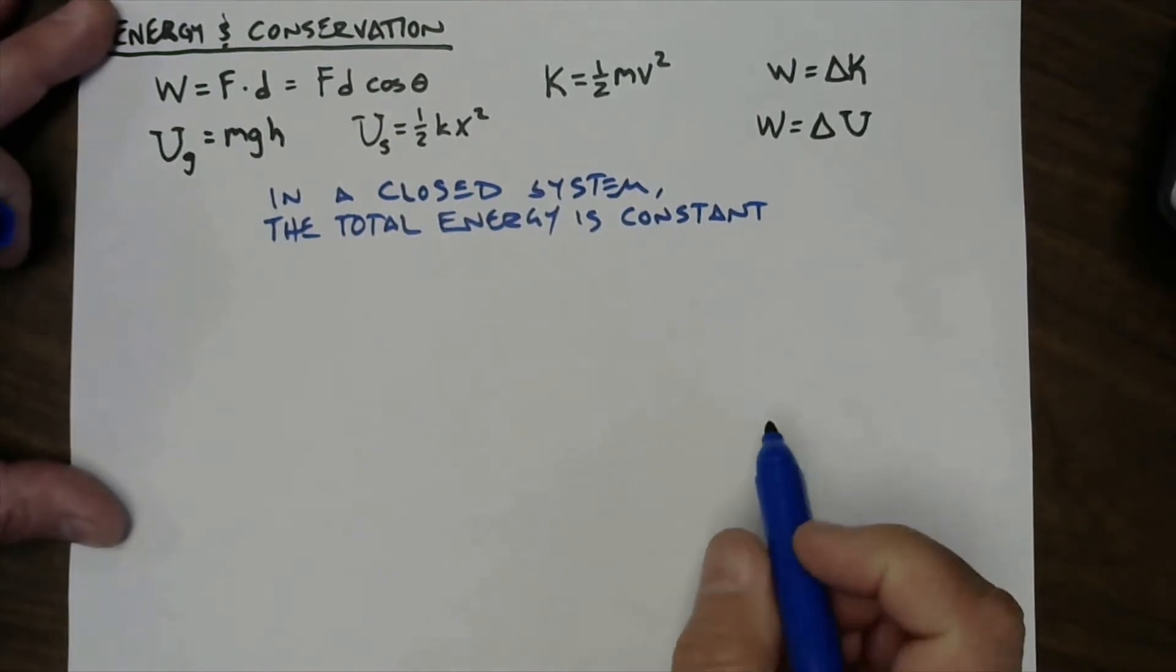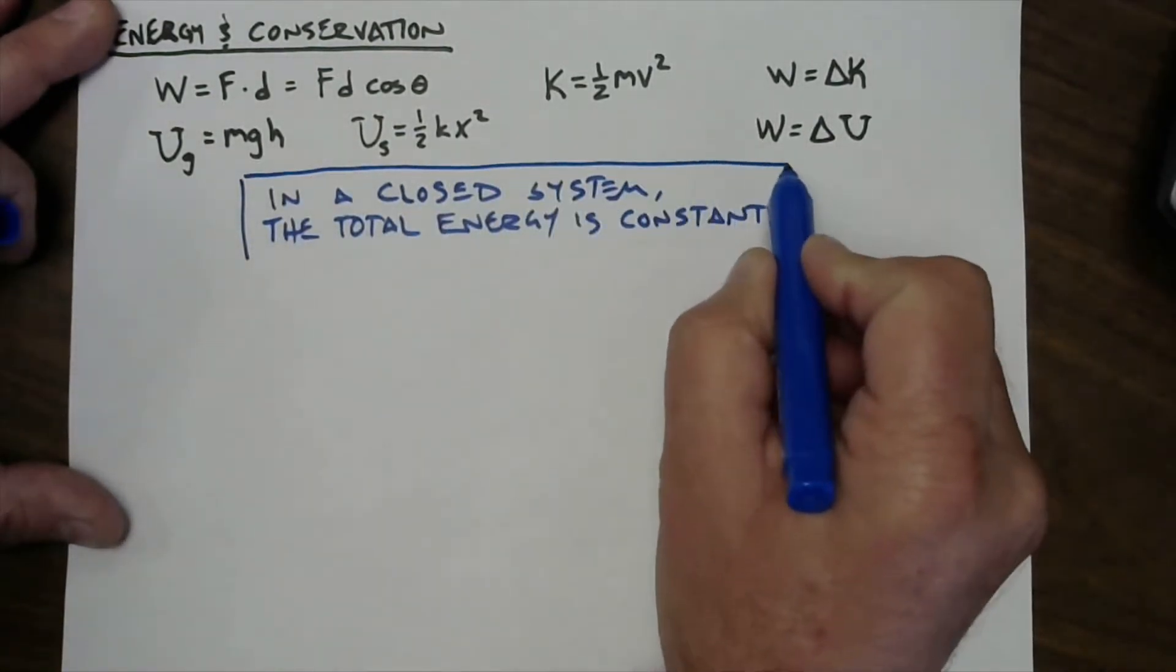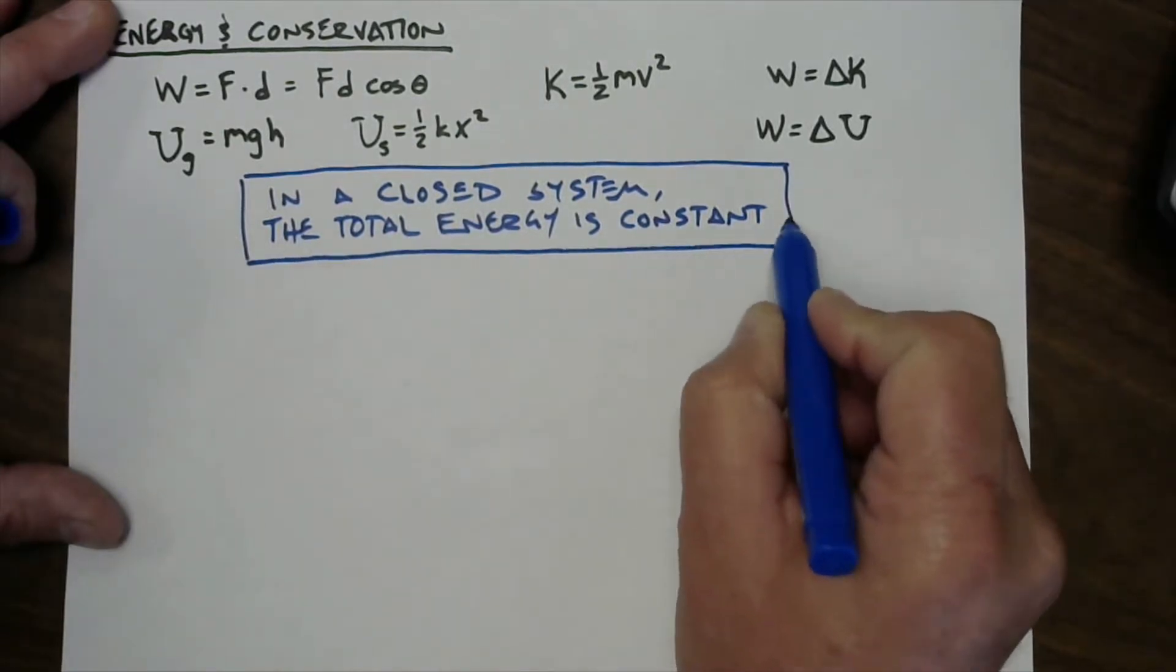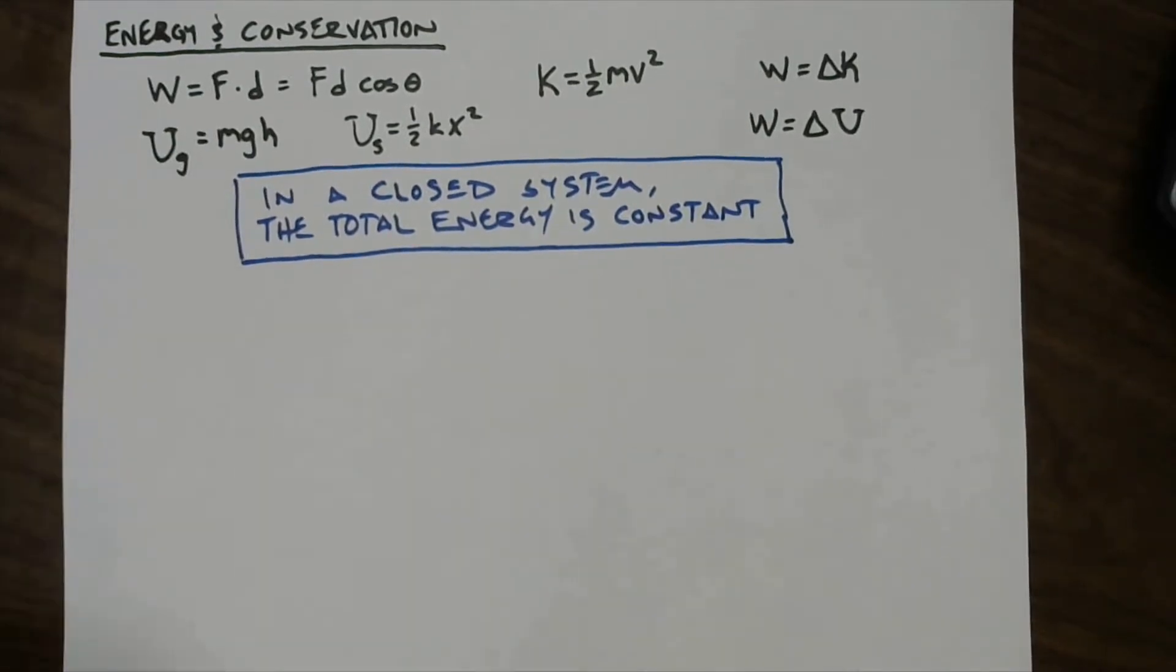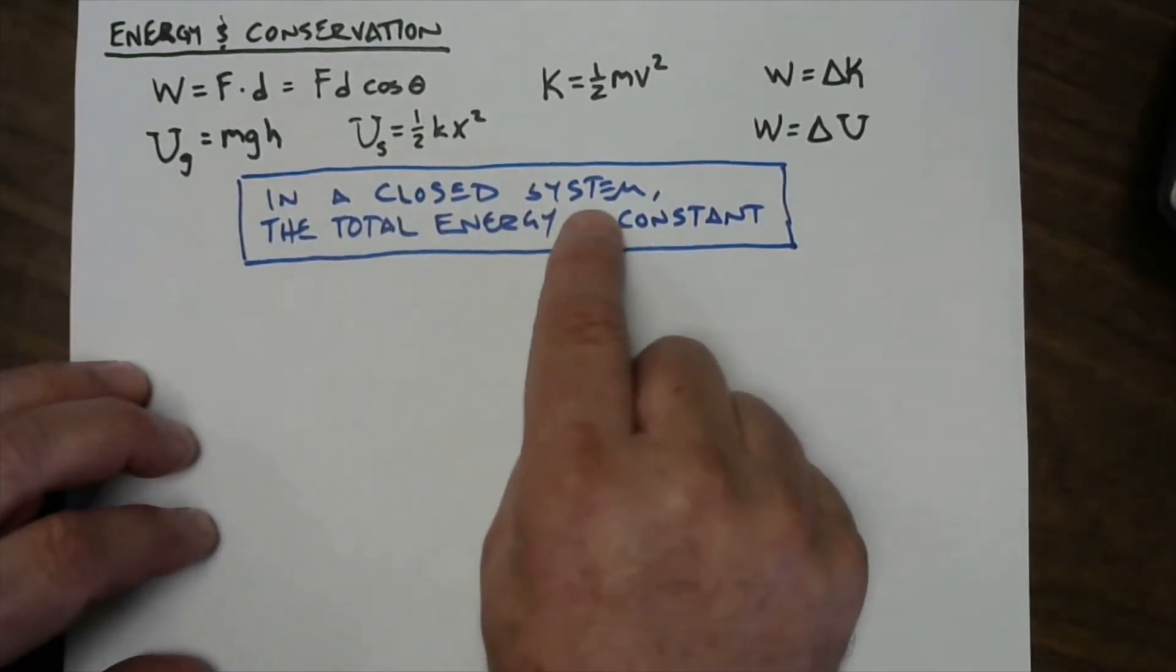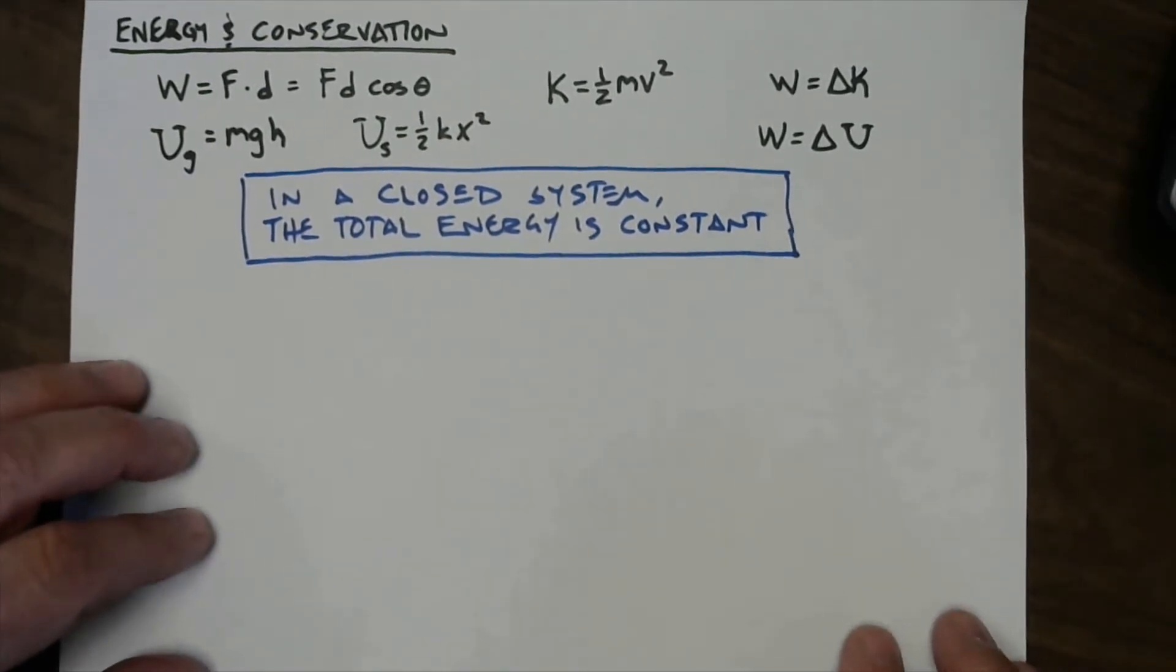But that's not always true. What we need is in a closed system, the total energy is constant. This closed system is the idea that you have to kind of isolate the things that are interacting with each other and not have something come in from the outside. Because if you were studying, say, a shopping cart that was just sitting in a parking lot somewhere, and it wasn't moving, and you turn away for a second, and when you looked back, it was suddenly moving, there's a lot of different reasons why that might be. Maybe a child ran out from behind a bush and shoved it, or maybe the wind started it moving. But those are all things that come and interact, and you have to include those in your system because they will do some work or give up some energy in order to give the kinetic energy to the shopping cart that you just observed. So we always need to make sure that we have all the elements that are interacting with each other isolated in a closed system.